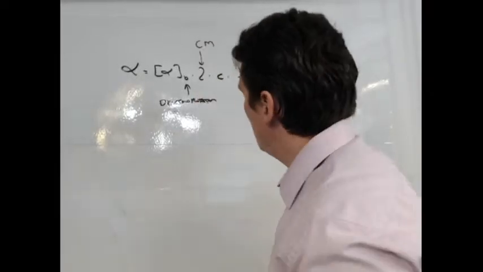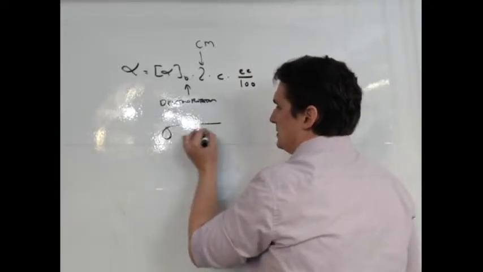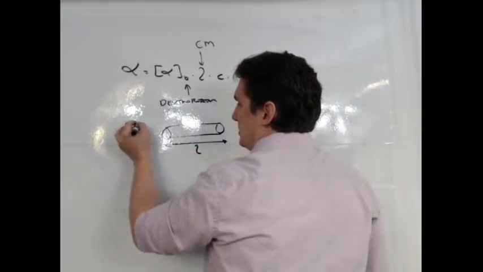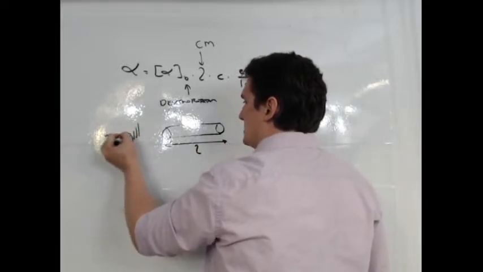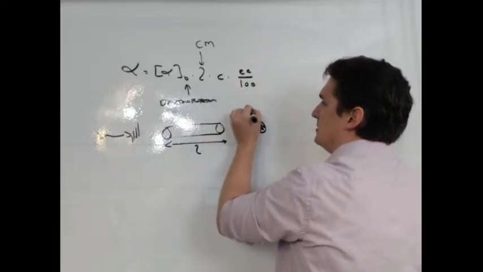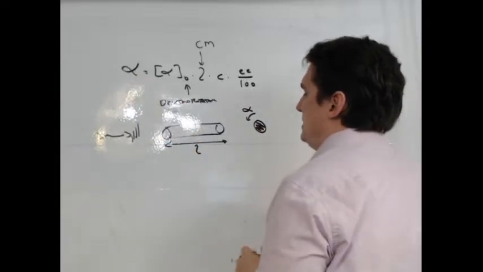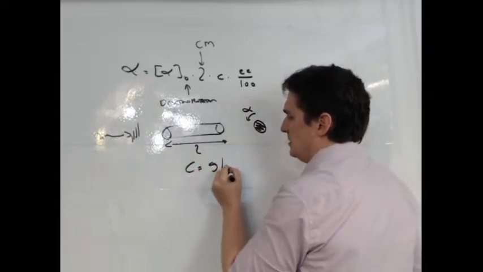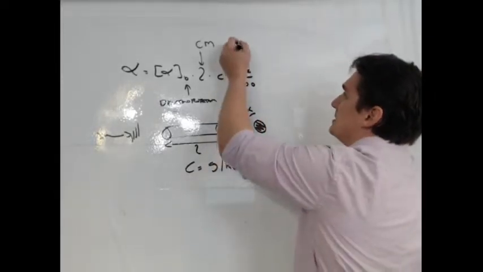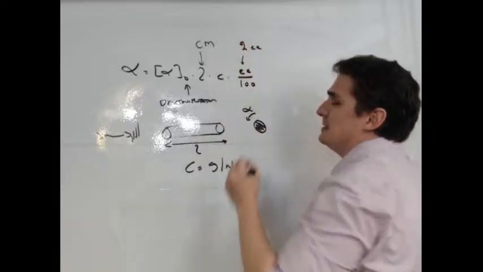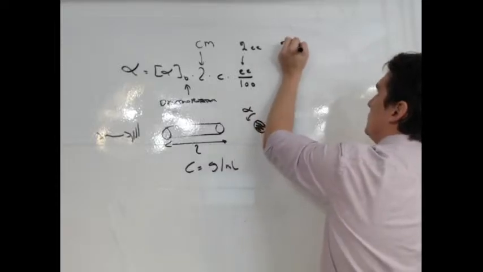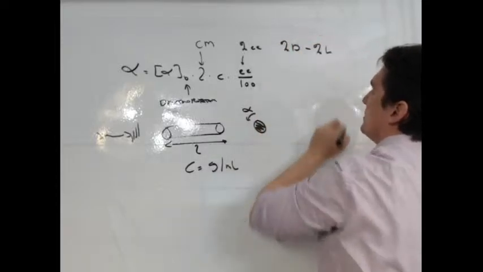So basically when you do the optical activity measurement, you've got a tube that contains your sample. It has some given length L. You've got your polarimeter that the light passes through. You've got a detector on the other side. This measures the angle alpha of the deflection. C is the concentration given in grams per milliliter of whatever solution you're working with. E is the percent enantiomeric excess. So it's the difference between the percentage of the D form minus the percentage of the L form.